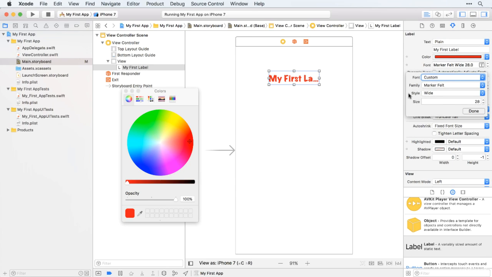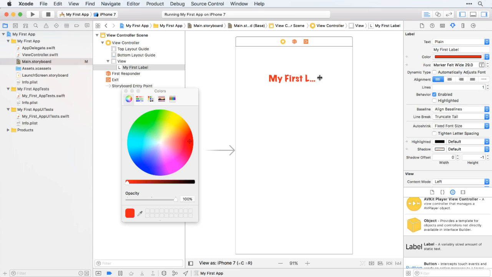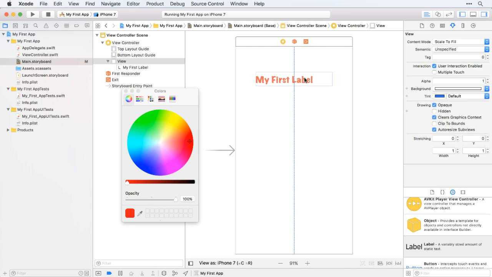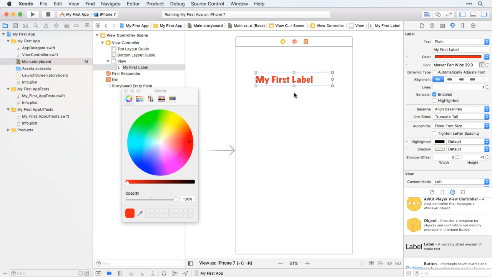We can change various attributes of that font, and we can change the size as well if we want. So now, of course, that's too big for our label box, so I need to stretch that out a little so we can see the whole thing. You'll notice that it's left aligned in this box, which means it's not going to be centered even if the label box itself is centered. So we can change the alignment of the label to make that centered, or if you want it right aligned or justified, you can do that too.